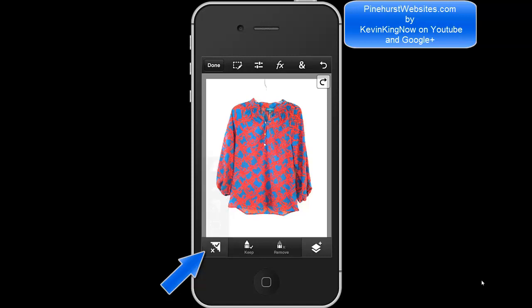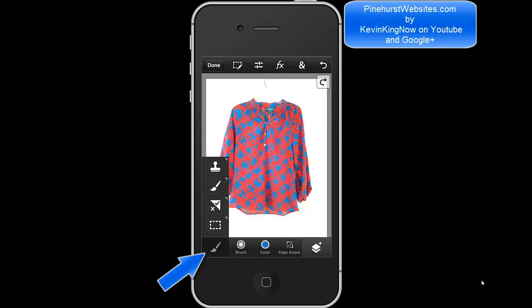So the one that I like to use, and I've already got it selected, I'm going to put it back on the brush tool, and as you saw that I changed in the bottom left hand corner to the brush tool, it brought up the icons going across the bottom so that I can control the color of my brush and the size of my brush. So now I'm going to tap on the brush tool again to bring up my other tools, and I'm going to show you my favorite one, which is the third one above. It's actually right above the selection tool.